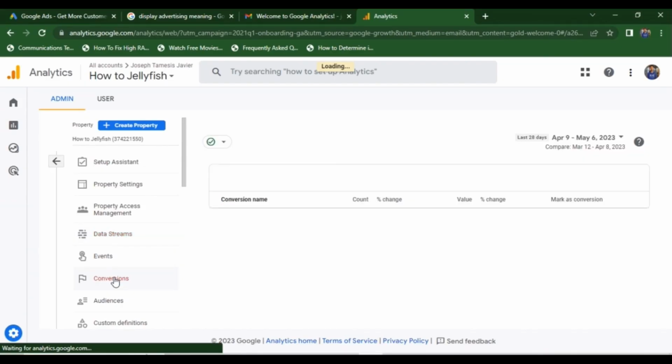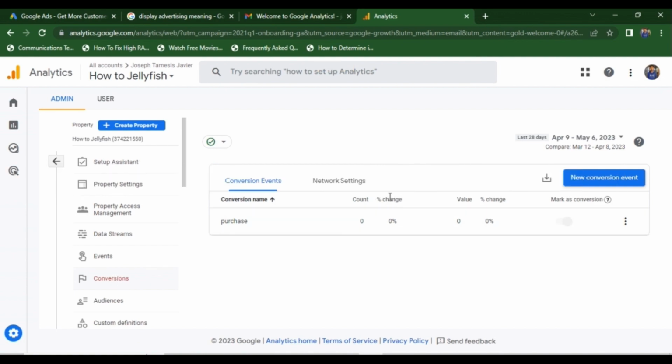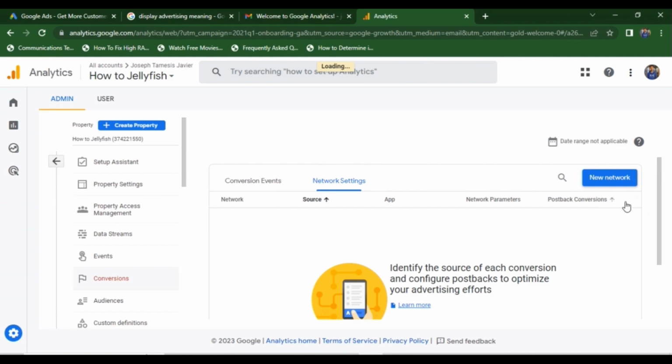Step 2 is to set up our conversion tracking. Install Google Ads conversion tracking to measure the effectiveness of your lead nurturing campaigns. Suppose we have a contact form on our website. We can place a conversion tracking code on the thank you page that appears after someone submits the form.